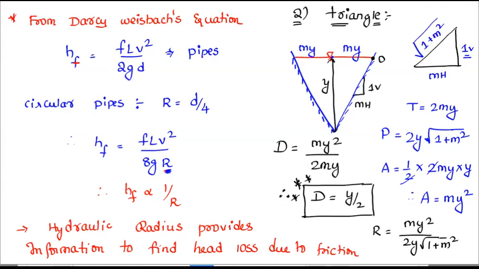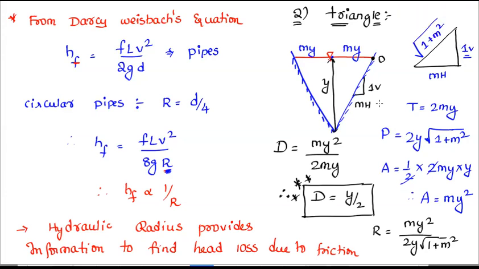Mr. Vishnu, please speak out. Hello, sir. Yeah, Vishnu. Am I audible? Yeah, you're audible, tell me. Sir, in that triangle section, how do we get this m? You had written m horizontal and 1 vertical, no, sir. Okay. For 1 vertical, m horizontal. And for 1 meter of vertical, m meters of horizontal is there.